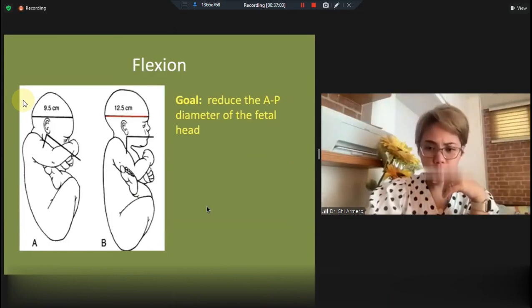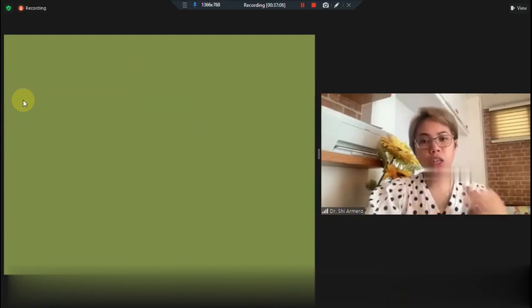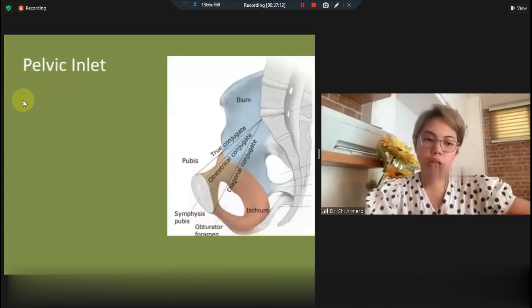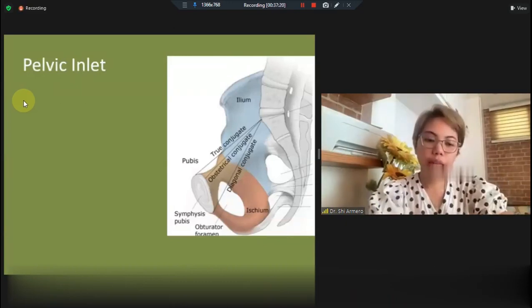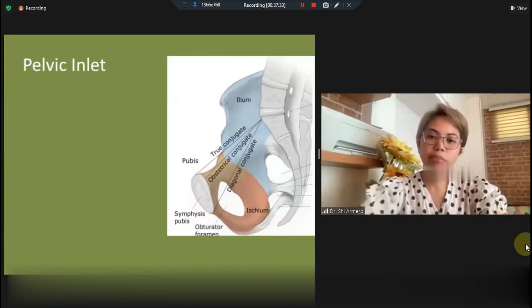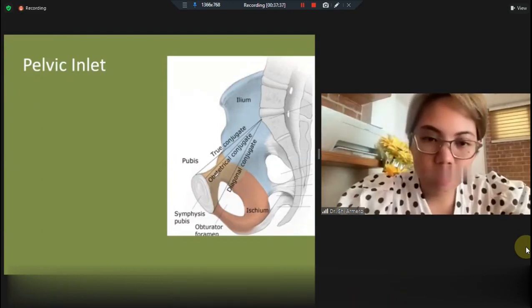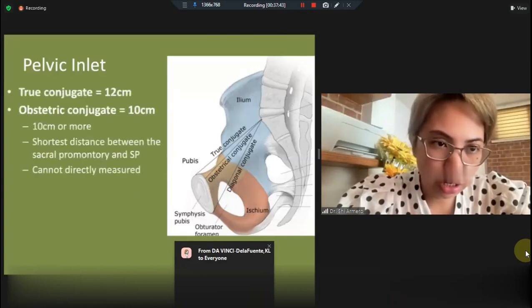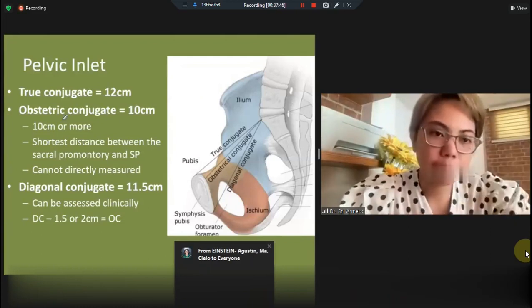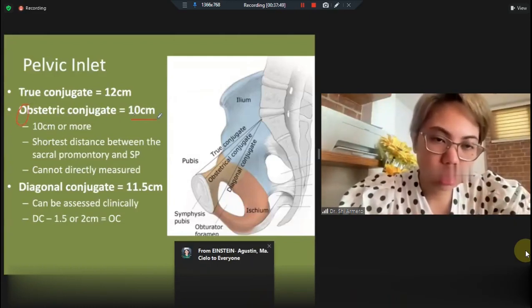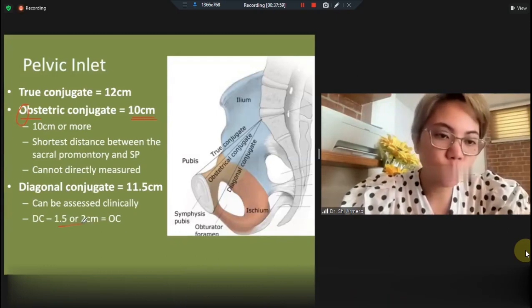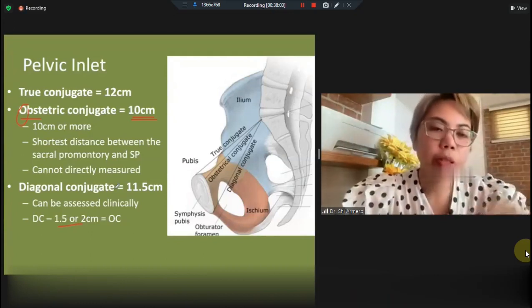But if you recall, what is the shortest antero-posterior diameter nga in our pelvic inlet? Shortest AP diameter. Shortest antero-posterior diameter. Yan. Dapat sure na tayo, ha? Next time. Okay. Todd, through obstetric diagonal. Ito yon. This is how I remember this para mabilis. Sige. All 10. Sige, bahala na kayo mag-isip. Basta obstetric, 10. Diagonal conjugate is 1.5 to 2 cm longer than the obstetric conjugate.